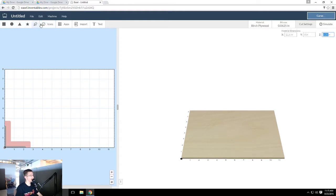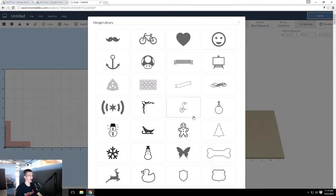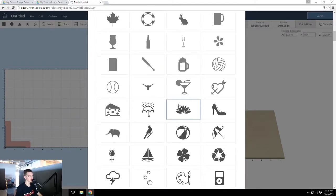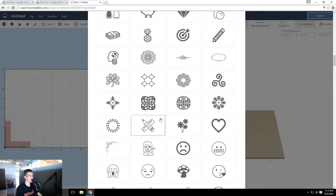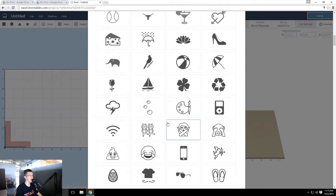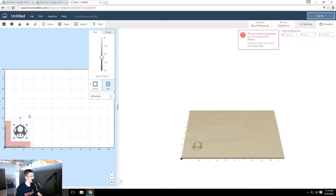So these are your basic tools over here. First thing we're going to go ahead and do is we're going to go ahead and get one of our mushrooms here. To size it up, just grab the square and drag.